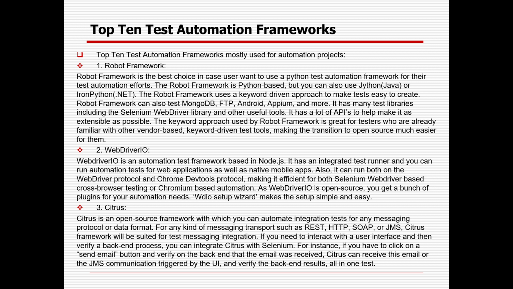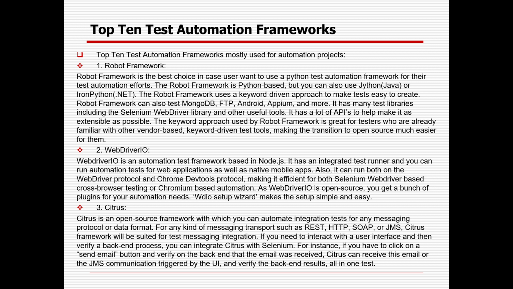Selenium supports a lot of integrated development environments, right? Now you are using Eclipse. So in case you are using Java, you can use Eclipse or IntelliJ. In case you are using C Sharp, you need to use Visual Studio. In case you are using Python, you can use PyTest. So Robot Framework supports Selenium with Python for this particular web-based testing.